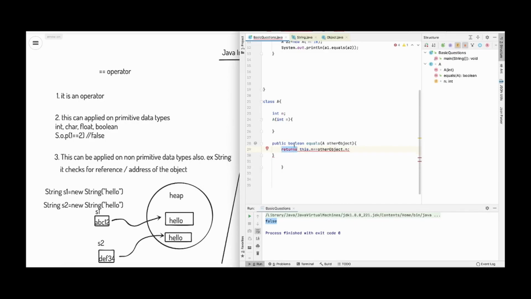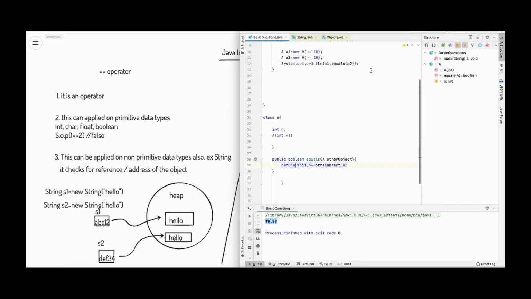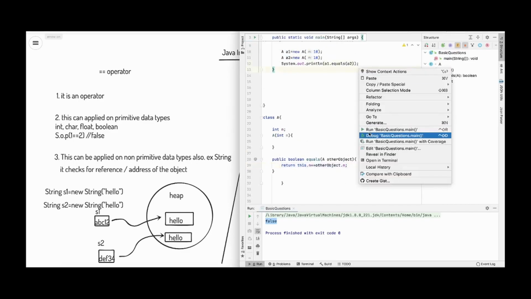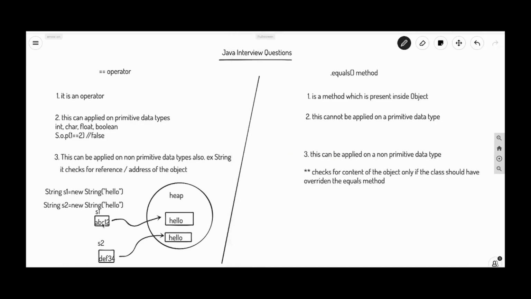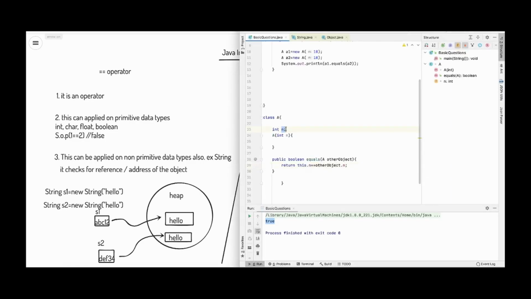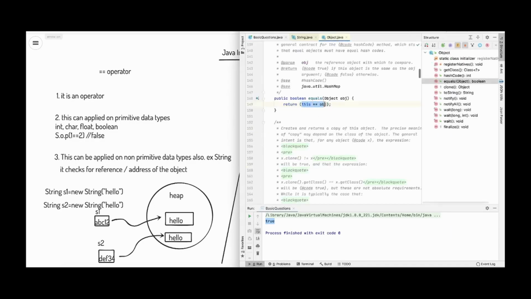My bad, I had to remove this return. Now let's see what will happen. It returns true, because we have overridden the method that was present in Object, and we have customized our equals method to check for the content rather than the references. This n was the content, and we are checking the content here, not the reference.